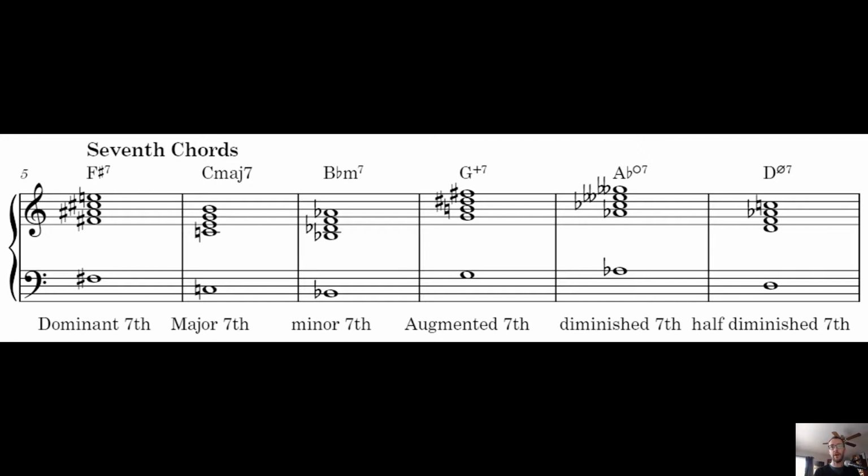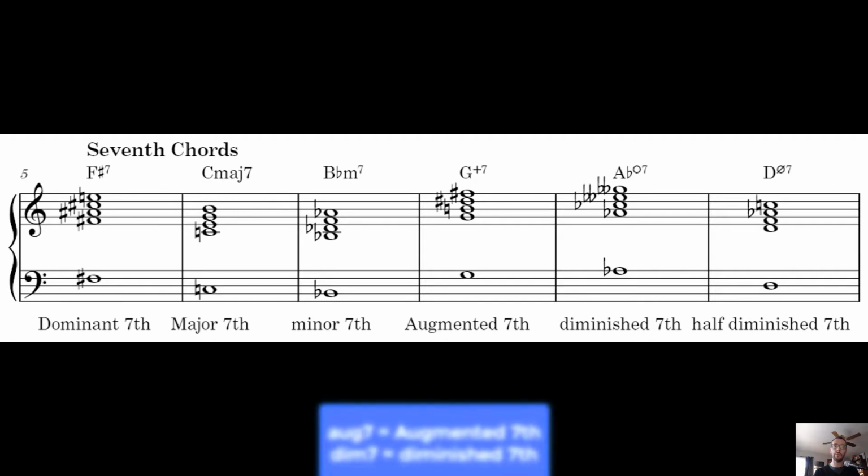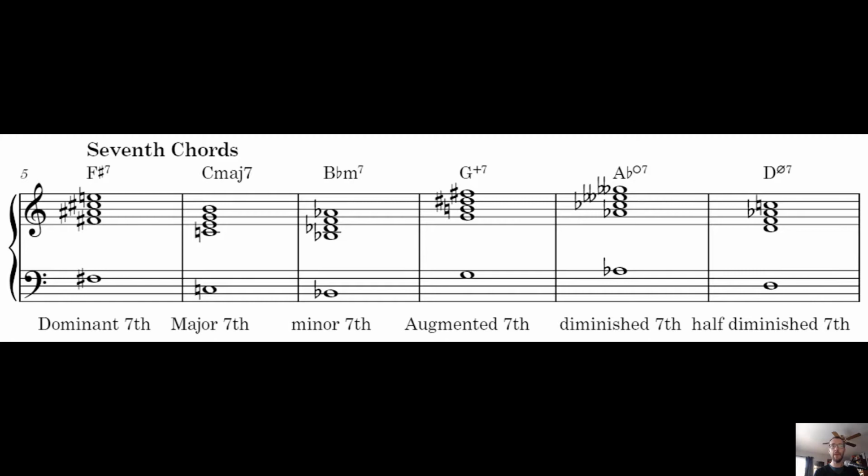Augmented and diminished are standardized as +7 or degree sign for diminished 7, or with superscript aug7 and dim7. So you could have G aug7 or A flat dim7.